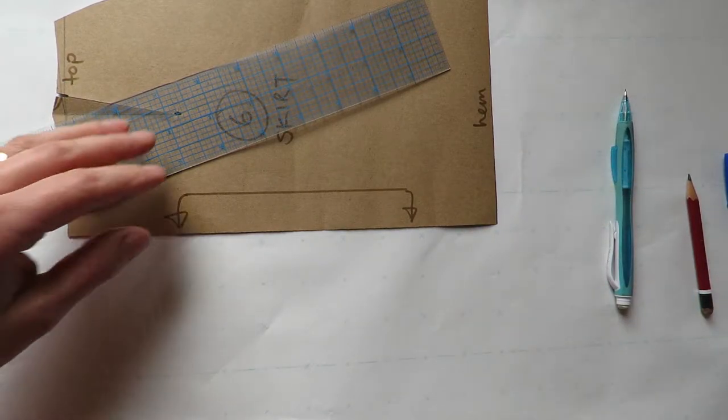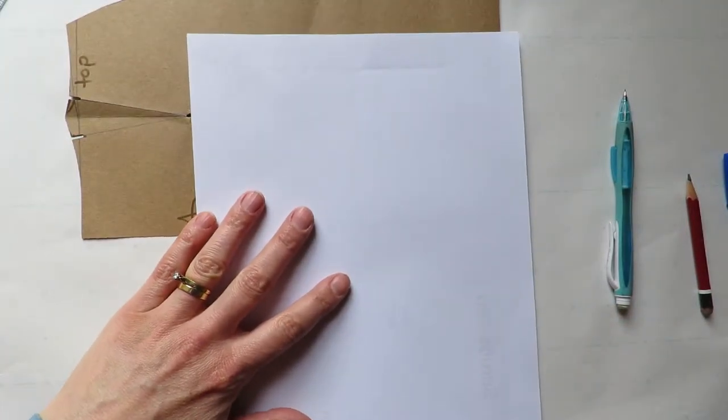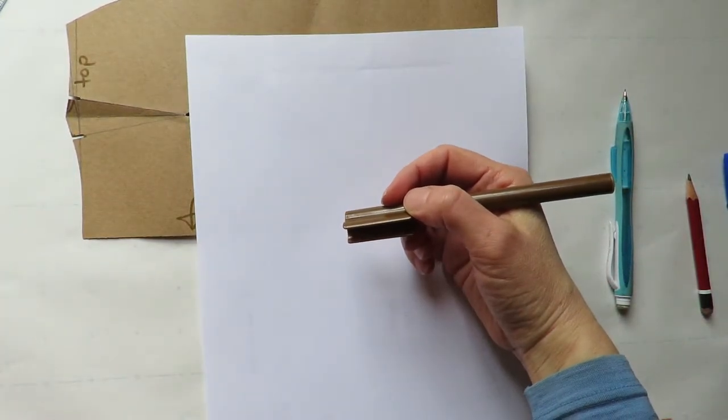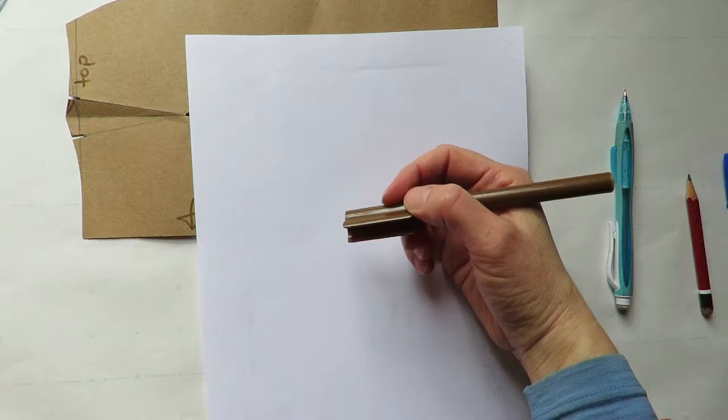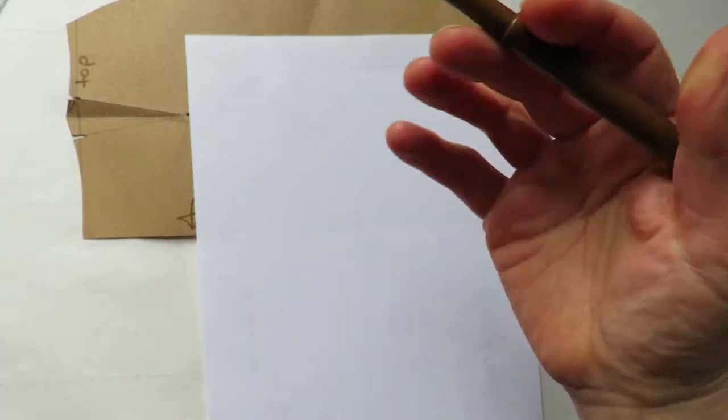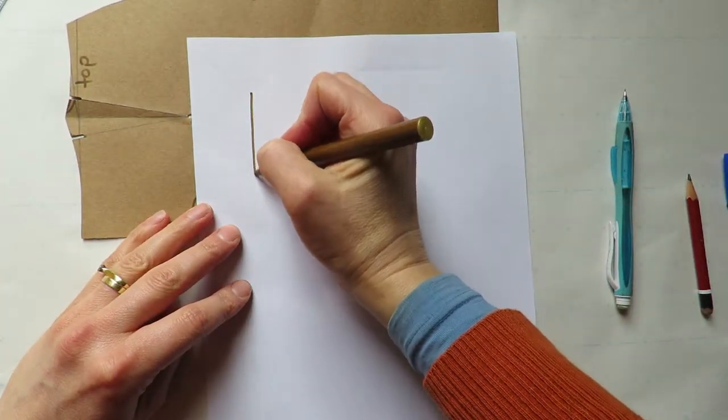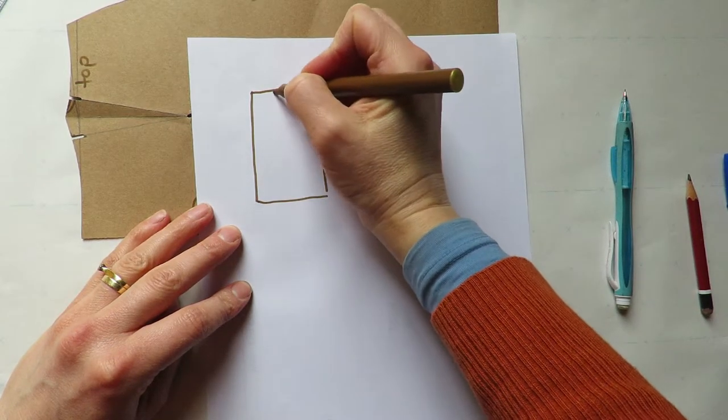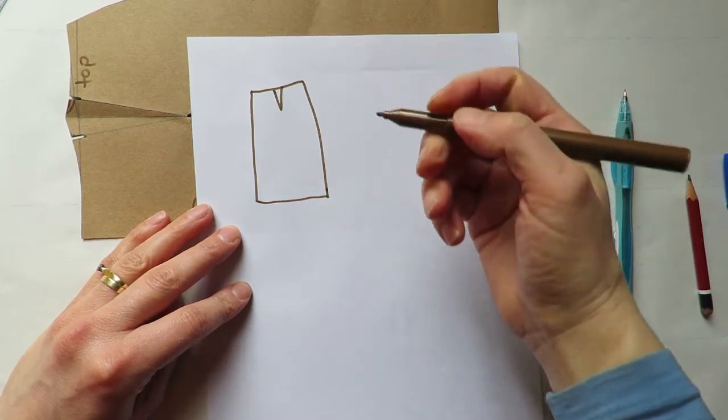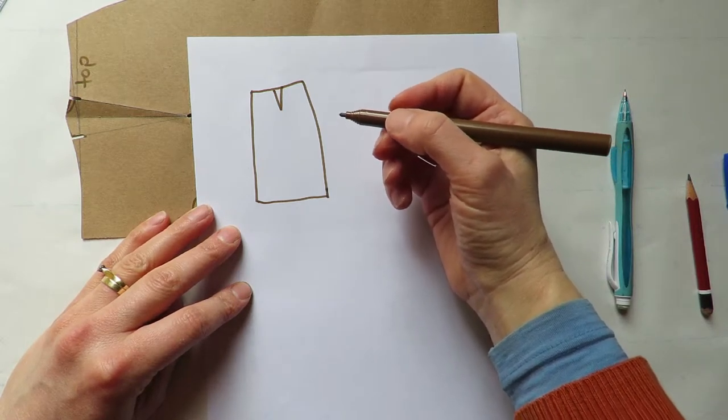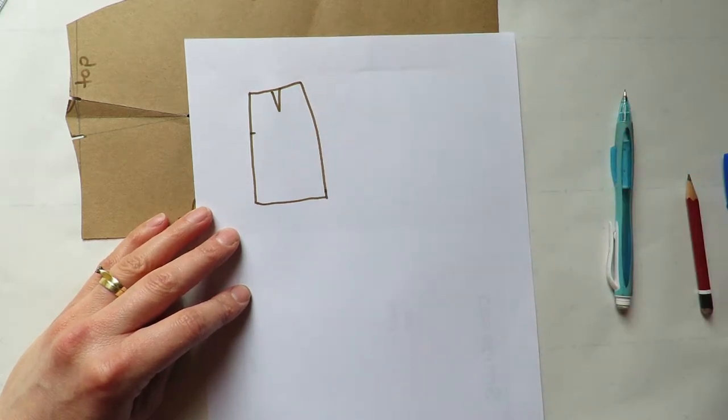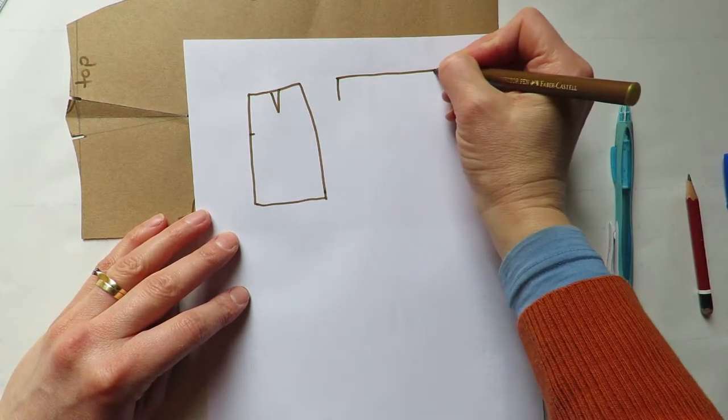So the first thing I do is I plan my grade. I like to use the back of the style sheet for this because then if I need to grade more sizes I just have to look on the back of the style sheet to see how I did it. I don't have to stack all the pieces up to work out what I actually did. So usually I just draw a little picture of what the pattern pieces are and if there's any notches on it then I put those on too. Maybe I've got a notch here and then maybe I've got a waistband with this.